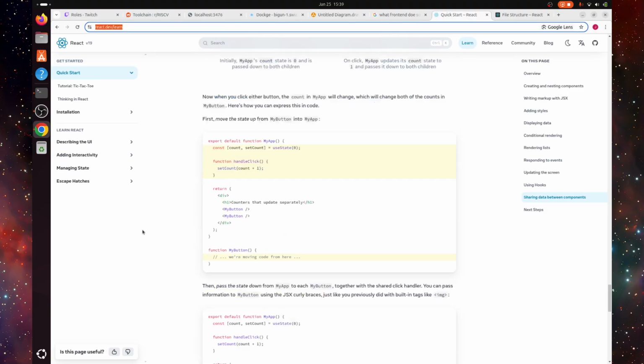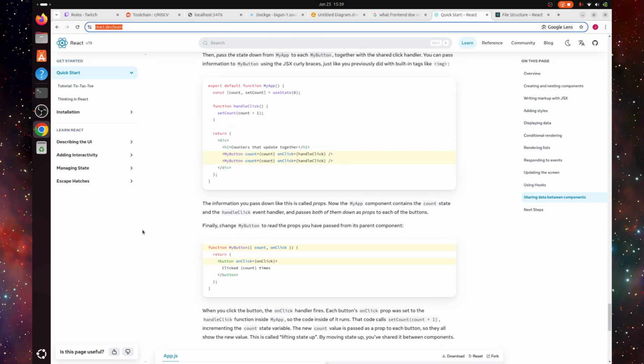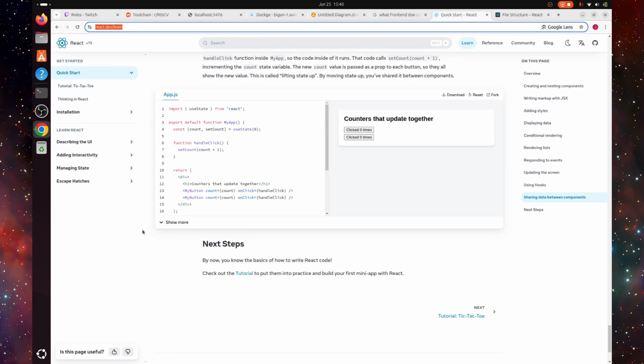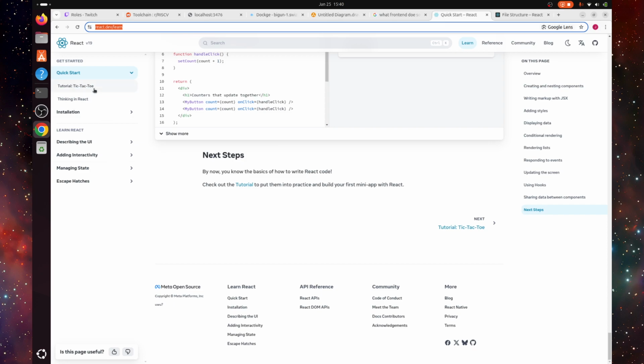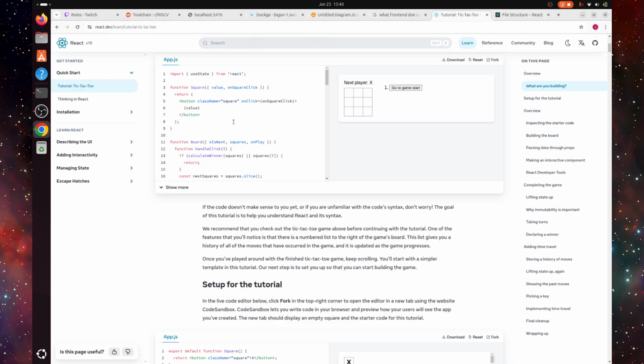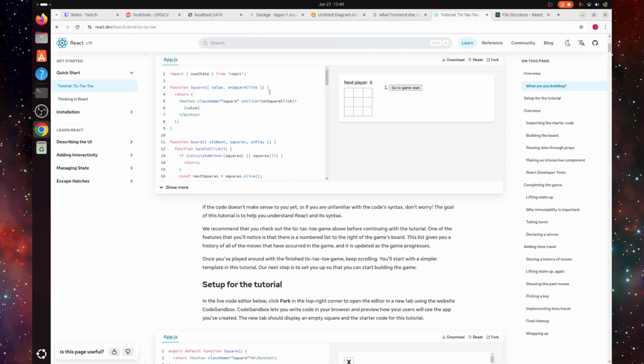Using hooks. Okay, hooks, useState. Can you pass? Okay. So let's do InfoBanner props. Okay, and what will it have?